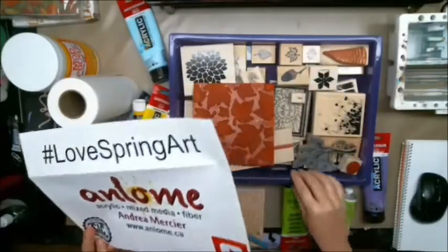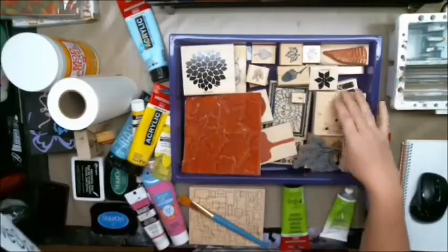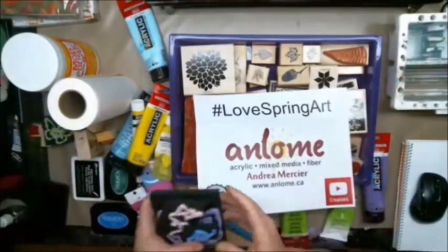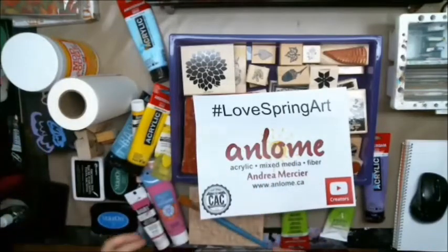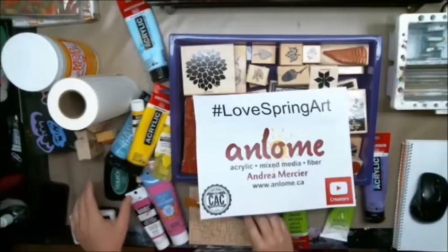So I took out my very small box of nature stamps. These are the ones that have like trees and flowers and stuff. And I took out a few that I have of butterflies and dragonflies. And I took out the few stamp pads that I have.